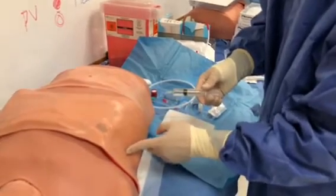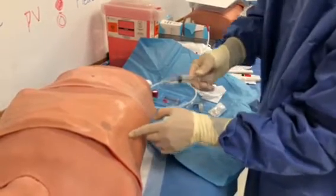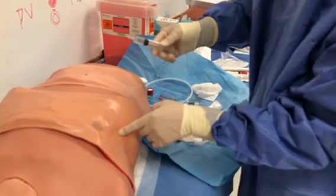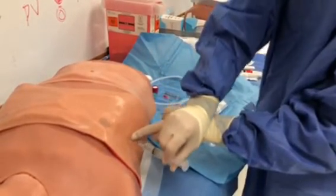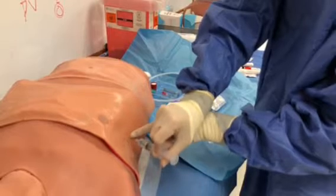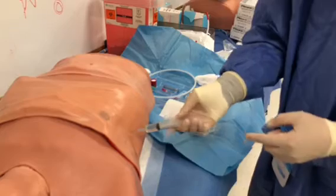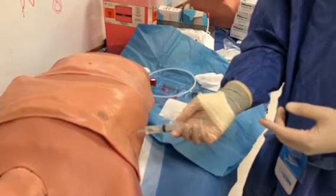If I were to go into this space, I feel the rib — the ribs run in this direction. Going a little more anterior would be slightly inferior to the inframammary fold. I go in at a slight downward angle toward the rib, then march above it and enter into the intercostal space. Once there, you can aspirate, and if you get air or fluid, you know you're in the right space.